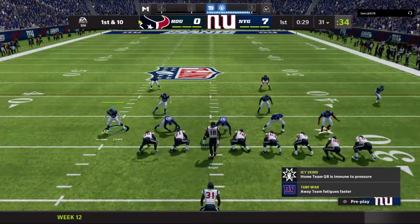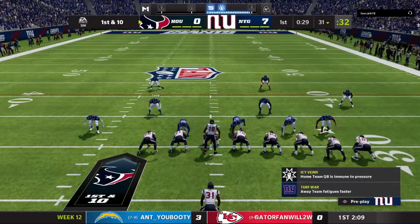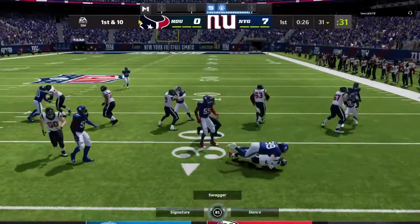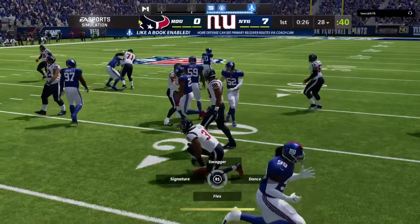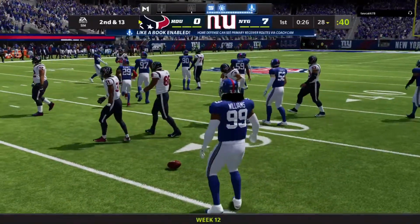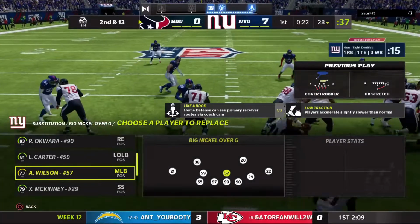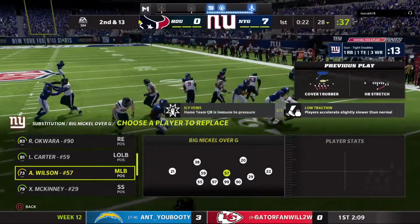The Texans offense ready to go here for their next drive. And they were winners the last time they took the field, which was 2 weeks ago. They had the open week last week, so this is a squad that should be really refreshed and ready to roll. I would agree, because when you get that open week after a victory, it does wonders for everyone.